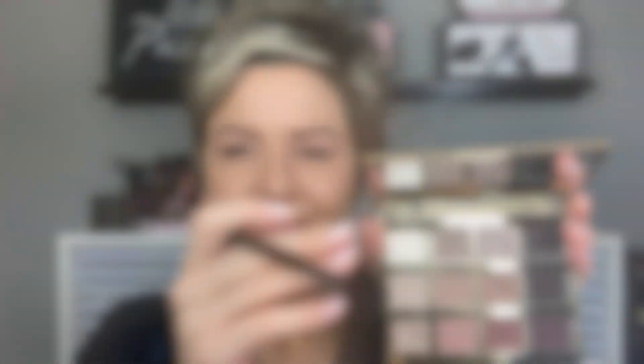Now going on to look number two. As always, we're starting off with the Smashbox Eyeshadow Primer, then a combination of Charmer and Flower Child on the Morphe M208, bringing this all along the brow bone and to the top of the crease. I'm going to add a little more of Flower Child through the crease — I knew I was going to be using cooler tone shades today, so I wanted to make sure I had an easier time blending. Now taking the M504 from Morphe, taking Sweetheart through the crease — it looks a little pinker in the palette, but it still has a little hint of pink and warmth that I needed before going in with Jet Setter.